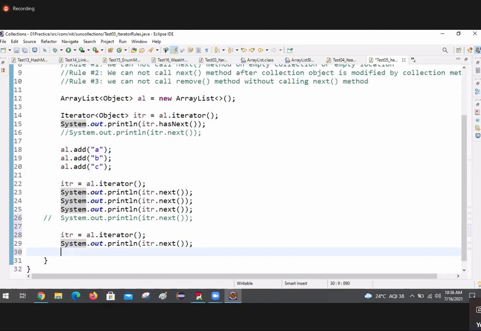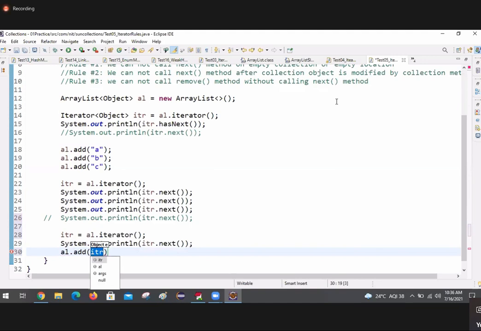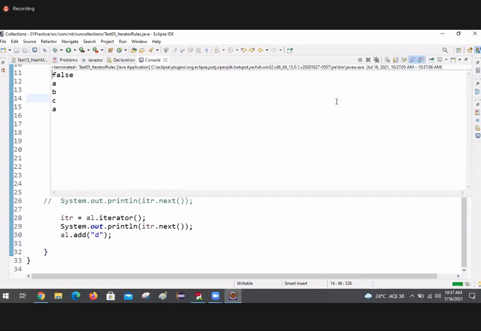Now I am adding one more element, al.add D. Al.add of D I have written. Now, any problem here? No problem.